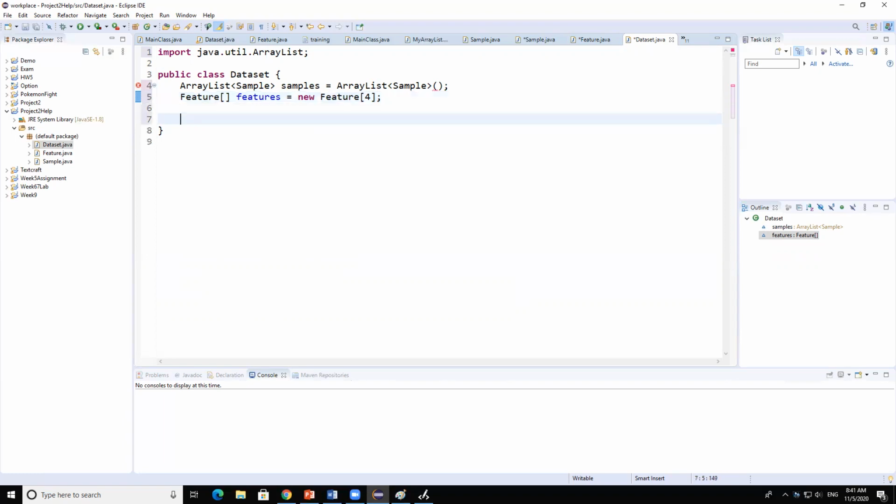If you want to do the data import inside the data set, then you need to create a function called data import.